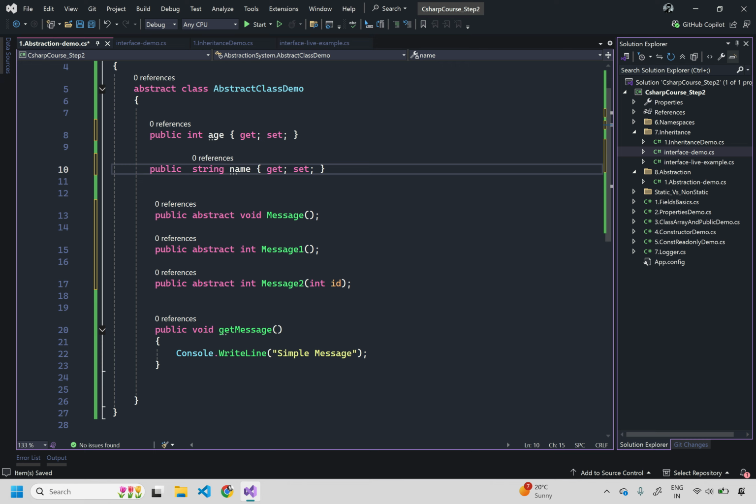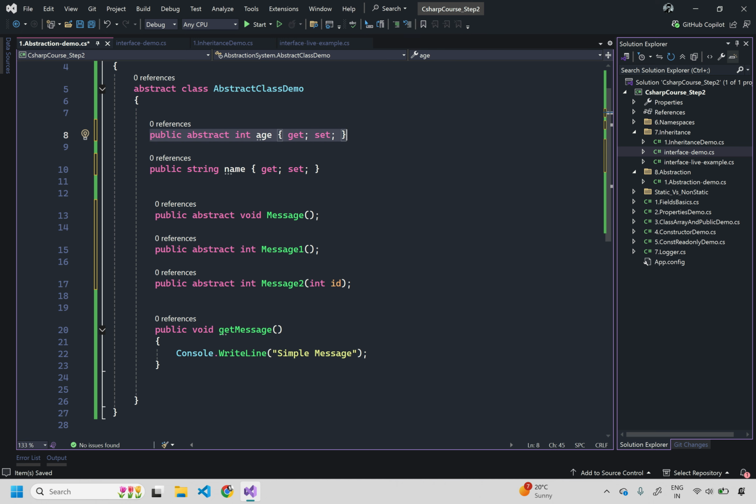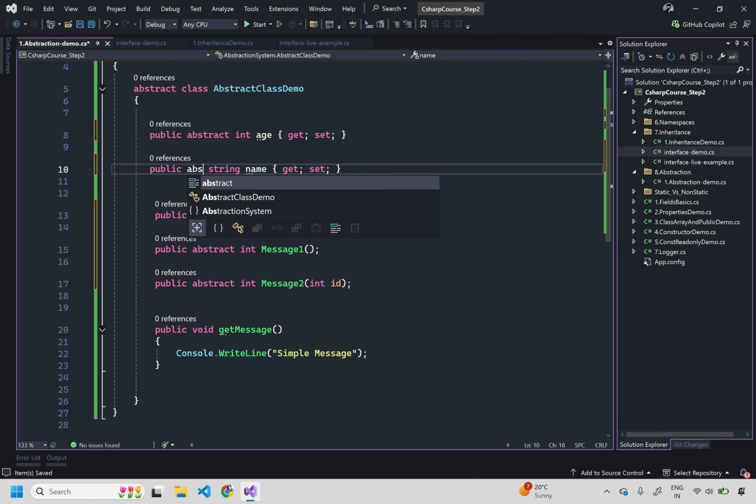Whenever we prepare an abstract property, it should always be public. For example, I'm giving abstract here, so now it will be an abstract property. If you want to design this name as an abstract property, yes, you can.